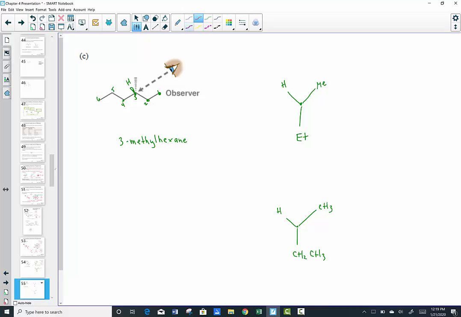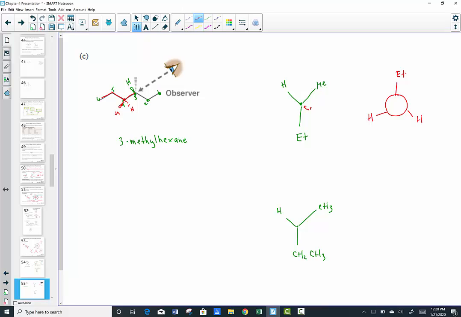Now let's decide what's happening at carbon 4. That's where I'm looking down between carbon 3 to 4, is the angle that I'm looking. What's on carbon 4? Well, let's make carbon 4 an open circle. From the open circle, I notice coming up is the ethyl group, a 2-carbon chain. And then not drawn, but we know is there, are the hydrogens. So I can place a hydrogen on either side here. When I overlap the two, place one on top of the other, I get the Newman projection.